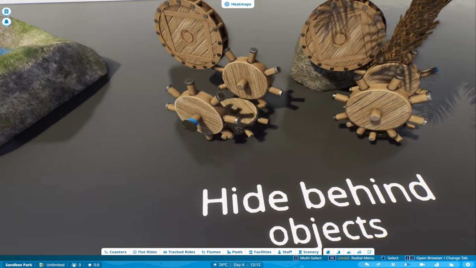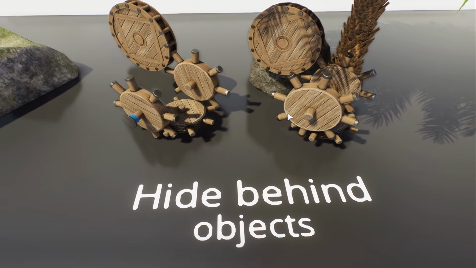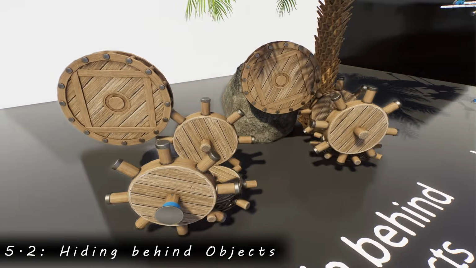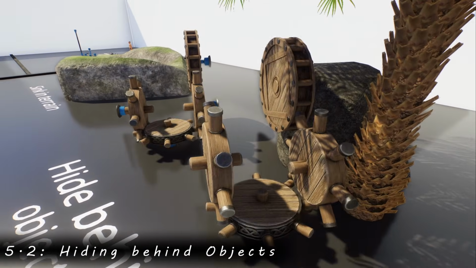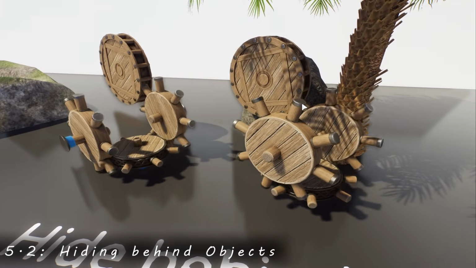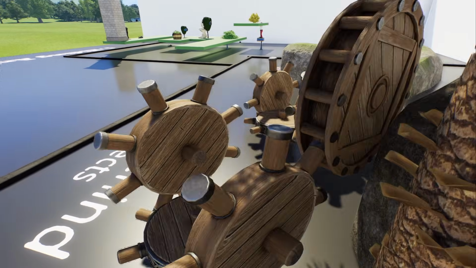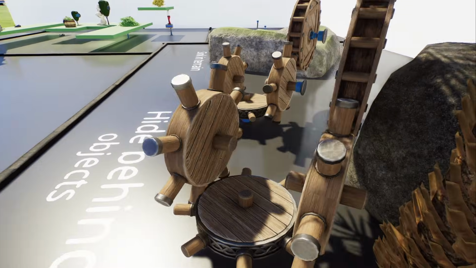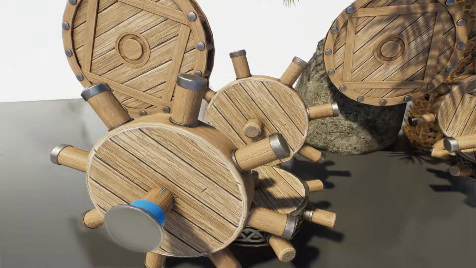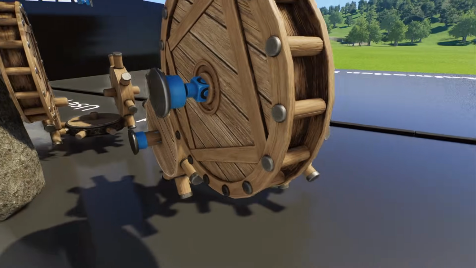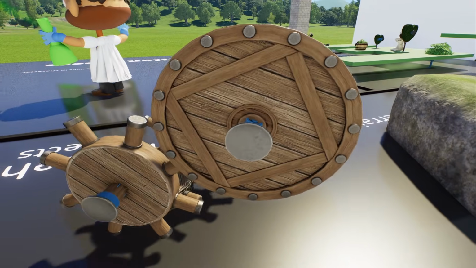The other way to do this is hiding your animation pieces behind objects. So here you see two rotating mechanisms. One of them doesn't have any animation pieces on, as you can see, while the other one has the animation pieces clearly and obviously attached to them.